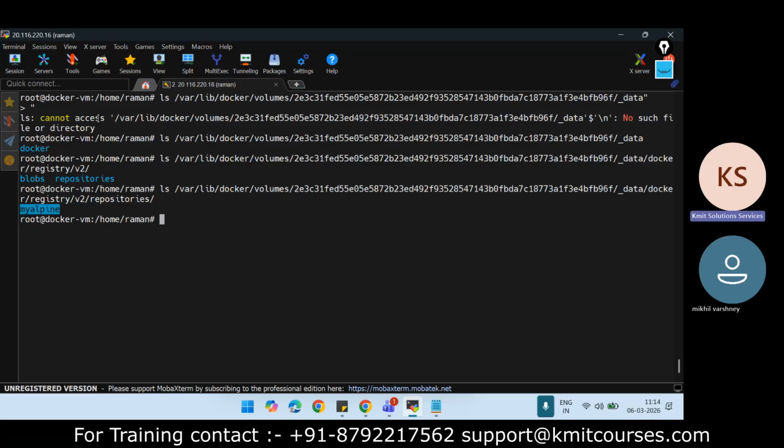All right. So we have pushed the Docker image to Docker Hub, and we are able to push the Docker image to the private system. There are a few more concepts like Docker volume, Docker networking, Docker compose. These three topics we will discuss tomorrow, and tomorrow we will finish Docker Swarm and this Docker topic. So today we have discussed how we can push or share Docker images with others.